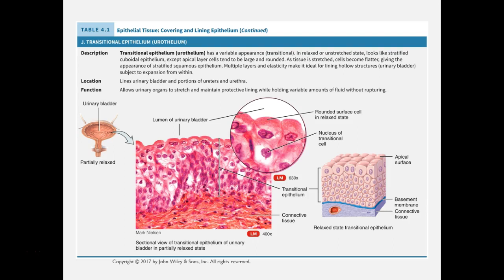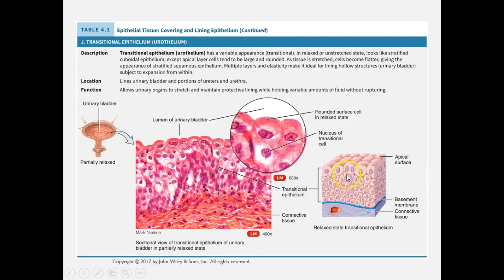Transitional epithelium: to transition means to change. So this is epithelial tissue that has a very different appearance based on its location and also how much it's being pushed on. So think about what your urinary bladder does. Your urinary bladder stores urine, and it stretches as the contents get greater and greater. So the more and more urine in there, the more those tissues that make up the bladder are being stretched.